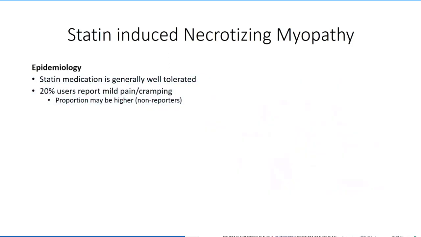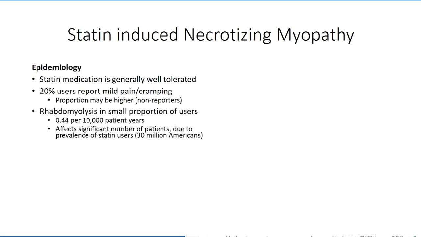Typically speaking, statin medications are pretty well tolerated by the general population. Mild pain and cramping is reported in about a fifth of all statin users, and this number is expected to be much higher as mild cramping is likely to go unreported in a large proportion of the population. The occurrence of rhabdomyolysis is fortunately uncommon in statin patients, occurring at a rate of about 1 in 20,000 people. Still, when you consider that there are presently about 30 million Americans taking a statin medication, the number of actual cases is quite significant.